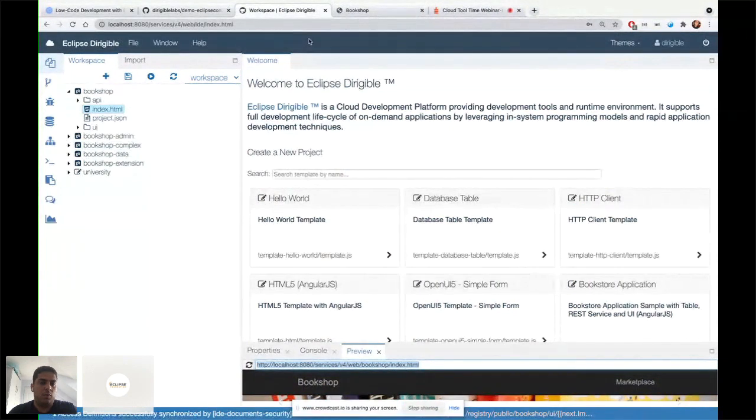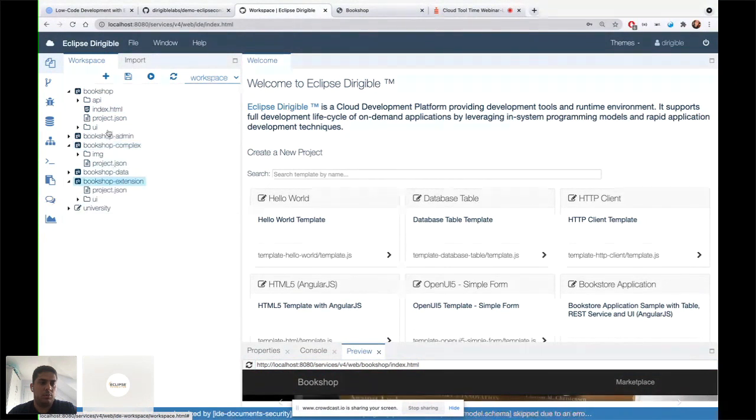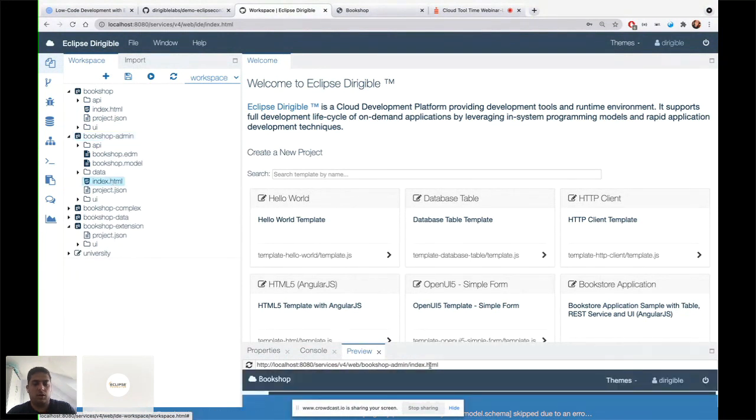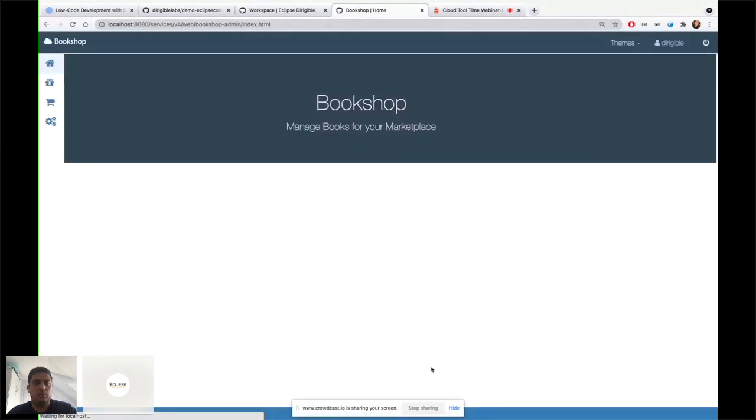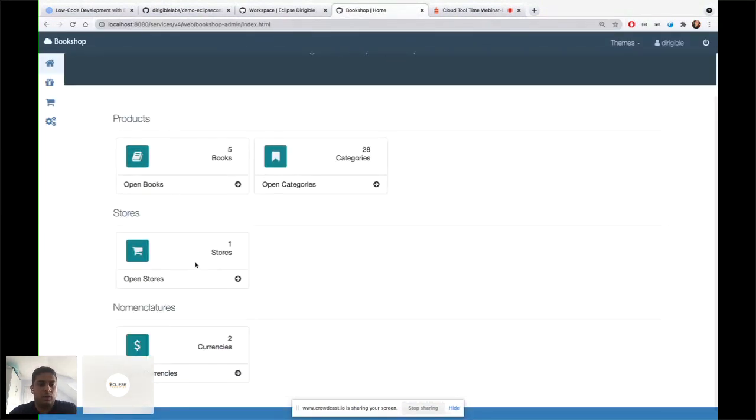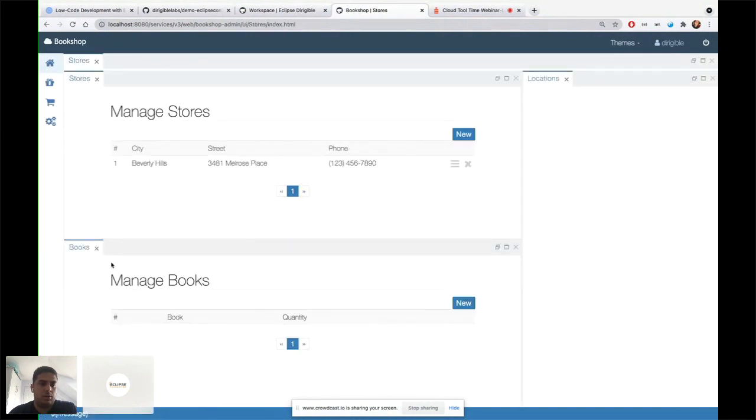So the next interesting thing is that you could actually provide an extension to the user interface, to the one that was generated. And if we switch back to the admin UI, what we can see is that we have these stores, and again they have this master-detail relation.